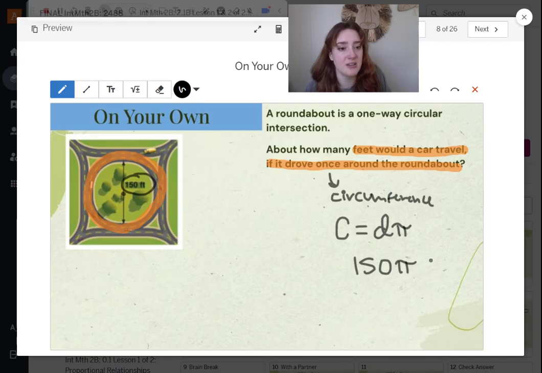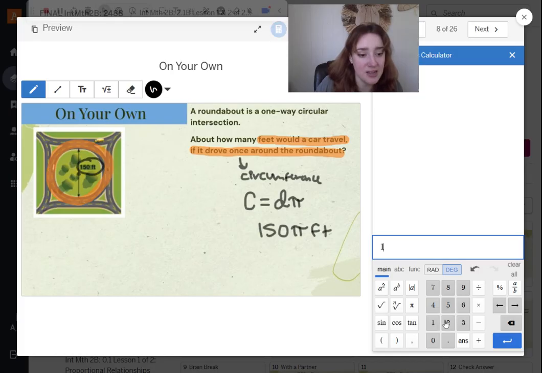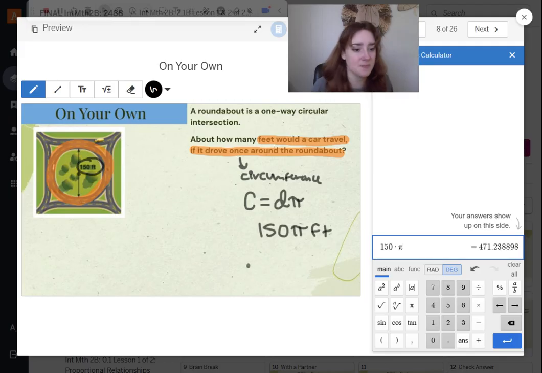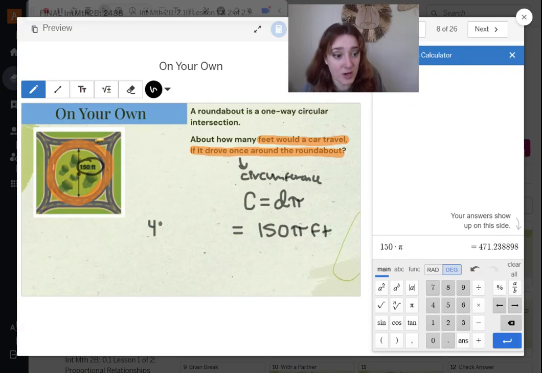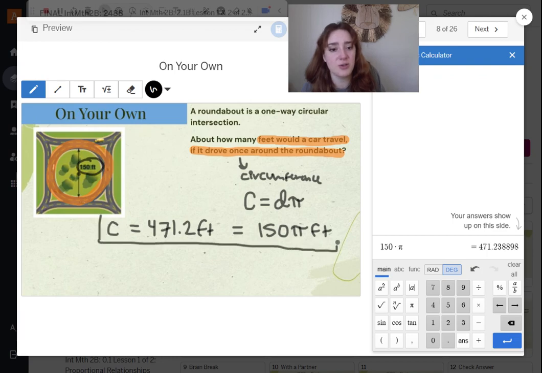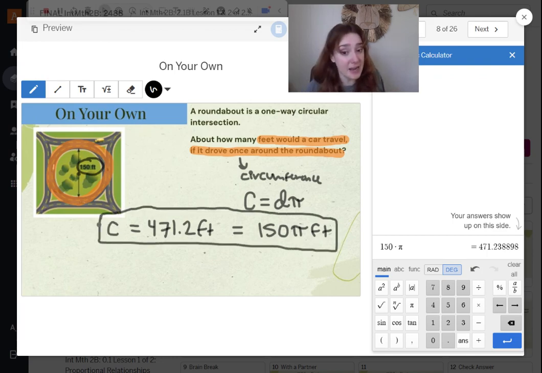Oh wait, no you didn't, because we need how many feet? In feet. Or again, if you don't like leaving it in terms of pi, let's check the actual exact distance, because I didn't say rounding to the nearest tenth or anything. But that is equal to 471.2 feet. So this is our circumference. So either of those two answers, 150 pi or 471.2 feet, but it makes more sense to not leave it in terms of pi, because especially for distance, that might be a little more confusing. So we'll say 471.2 feet.